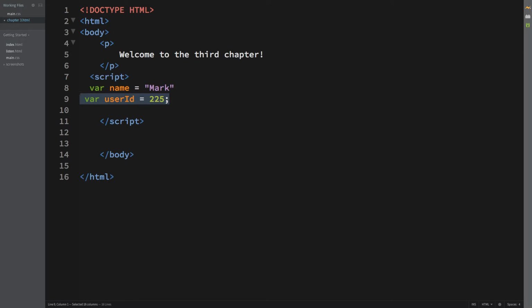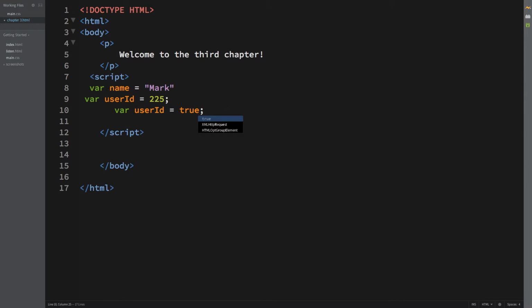Also you can use a variable as a boolean, like you can write true or false. So this can be used as booleans in variables as well, and also as strings.